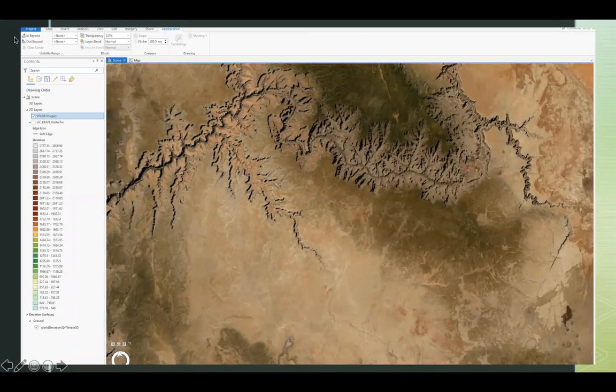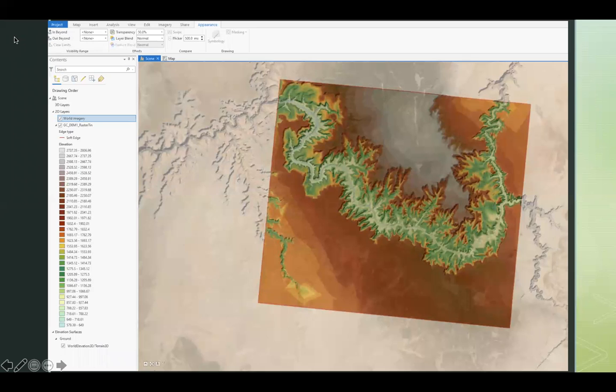Next, we're going to add a base map. You can see it adds it as a 2D layer as world imagery, and it's above our raster TIN. We're going to leave it like that, and we're going to change the transparency. So here we've changed the transparency of the world imagery base map to 50%.